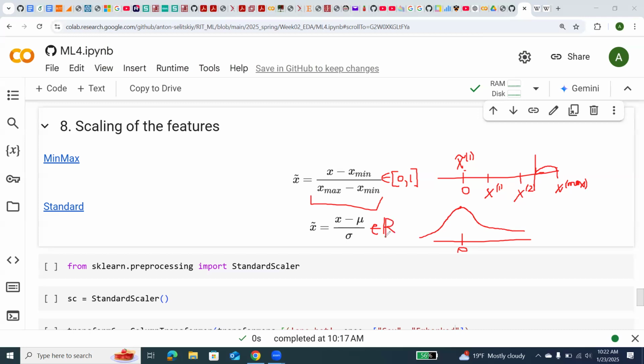but still they will be scaled by the standard deviation. It means that the maximal density of these points will be centered at the origin. So still we will normalize our data to the same range. Okay.